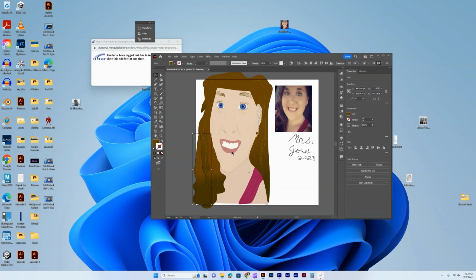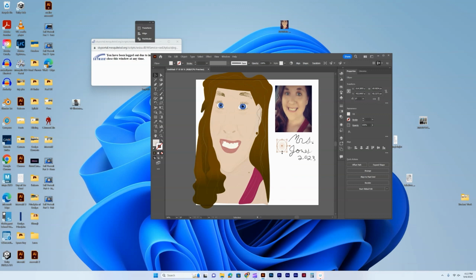So there's that. I used lines on my lips. This top lip and this bottom lip ended up being two slightly different colors to create a little bit of dimension there. I used some different shades around here to create my lines and change my nostril color to make sure it fit in more. And then also here on my cheeks, I'll show you, I used a little circle here.